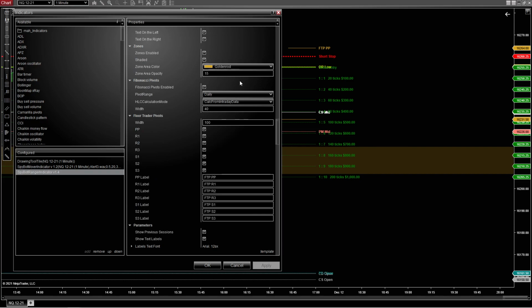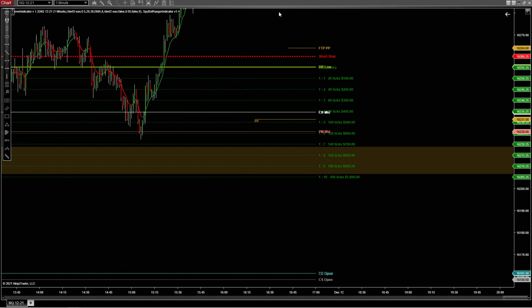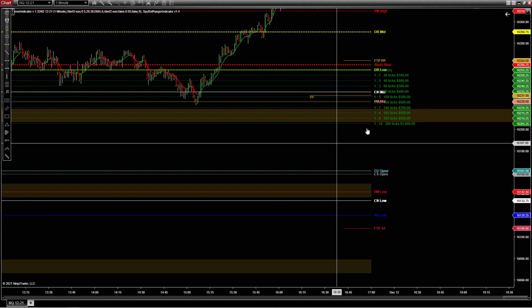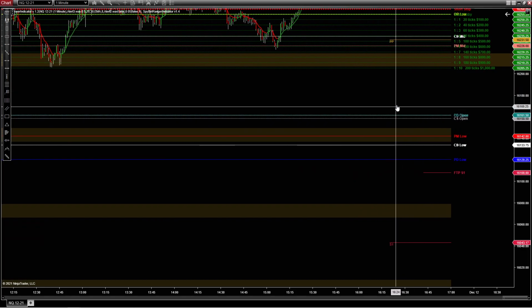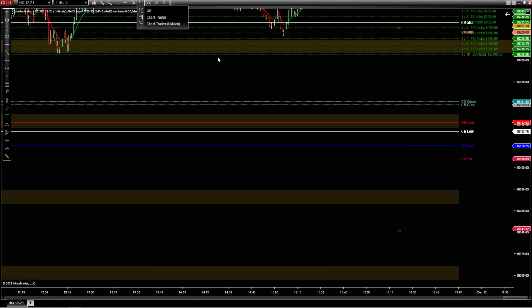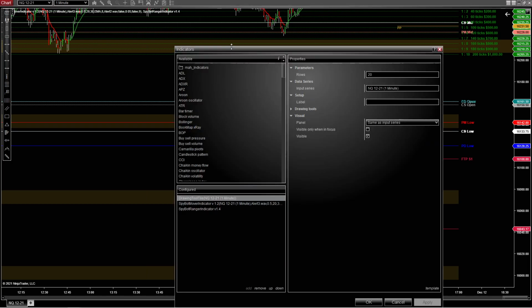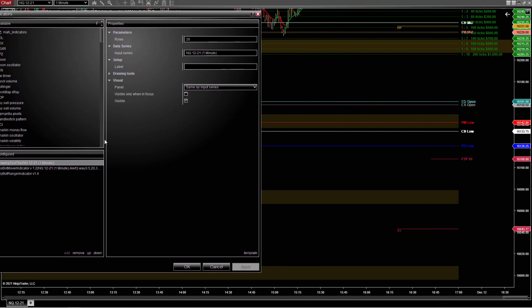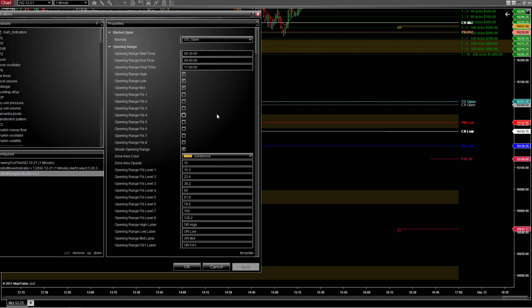The zones, which is right here, in this case I had to draw that one in because on this particular version it doesn't draw it. 1.6 does. That'll be fixed here in a couple days. I hate to keep saying that, but it was supposed to be done today or yesterday, and we didn't quite get it. So we're going to go back over to here.